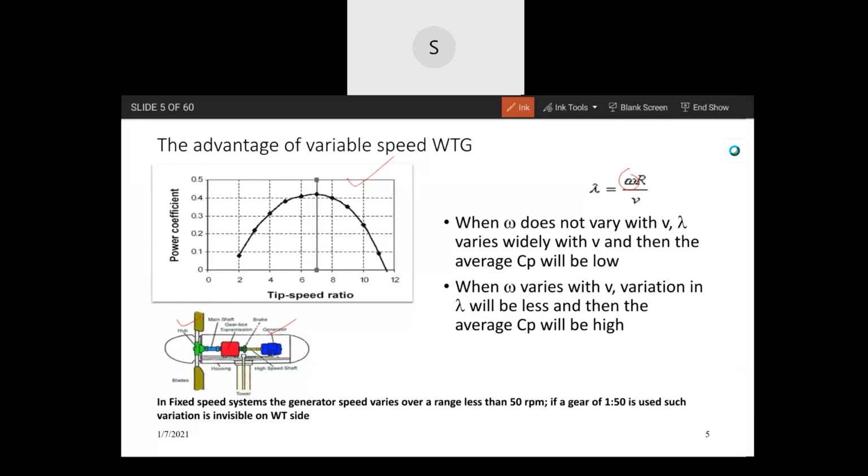That means you connect asynchronously to the grid or give a dedicated load, so that every time the power varies, the speed also has to vary, and the frequency and voltage, everything varies. In that variable voltage, variable frequency operation, you will see that the speed omega is changing. You can make it change proportional to the wind speed V. A large change in shaft speed will be happening there. The same turbine will obey whichever generator is connected to it.